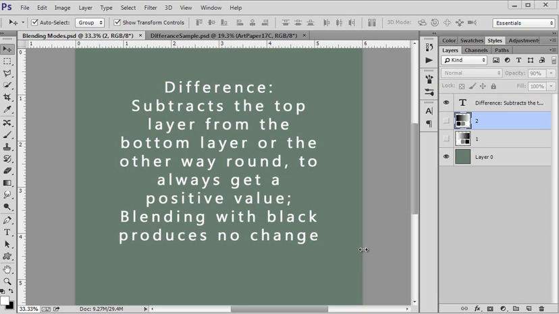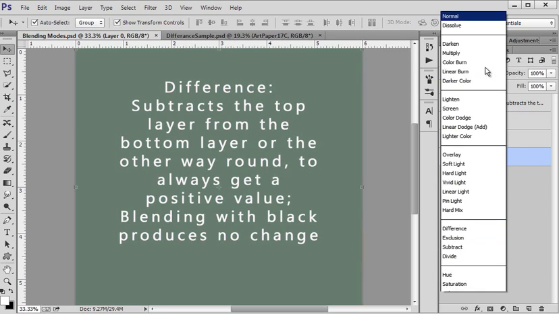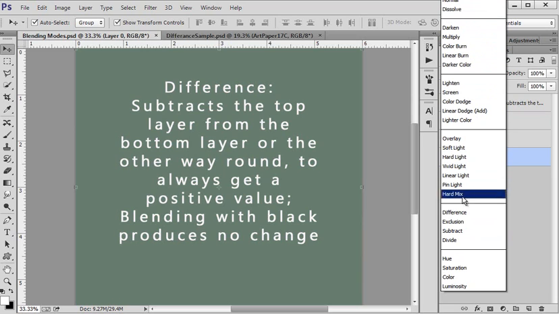Hi all, welcome to the blending mode class here at Hummy's World, and we are going through the blending modes from top to bottom, and we've come all the way down to a new section. This is the invert section. We've had a lot of fun in these sections, and this one's going to get a little bit interesting.